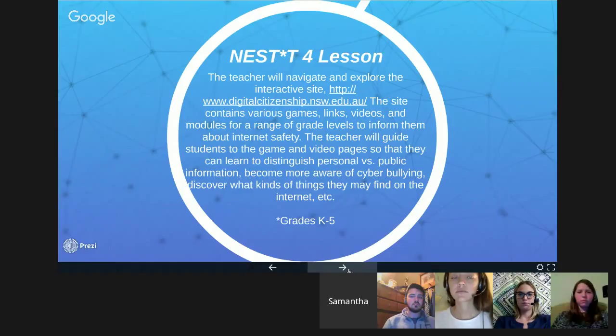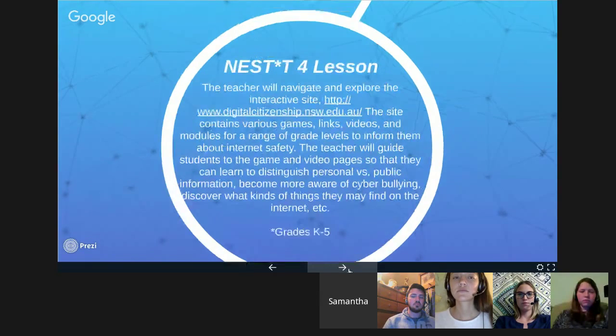It's got various games, videos, and links to more information about what you would find on the internet, including students' personal information that they shouldn't share versus public information that's safe to share online. It touches on cyberbullying to help prevent that issue or teach students how to defend themselves if they ever find themselves being bullied over the internet. So that's just a good site to explore.